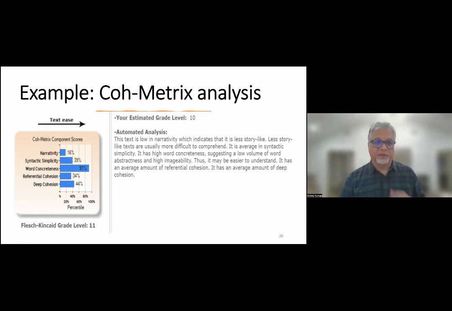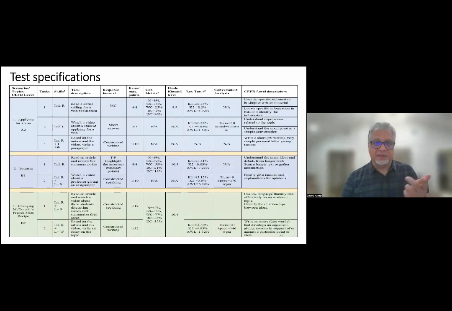So here's one analysis. This might look a little overwhelming. This is a table of specifications that we used to track all the things we were doing. So let's look at the top part of the table, and that is for the scenario of applying for a visa. And we classified it at an A2 level in the CEFR scheme of things, so it might be like a level 3, level 4 in the China Standards of English. We had three tasks: independent reading, independent listening, both independent, and then an integrated task, that's INT, reading, listening, and writing.